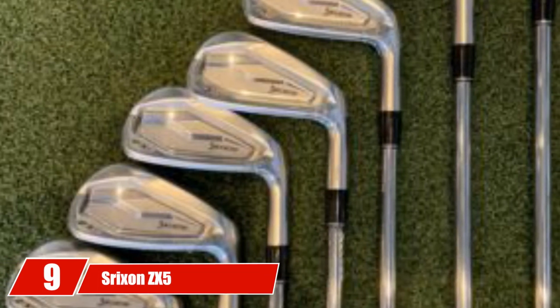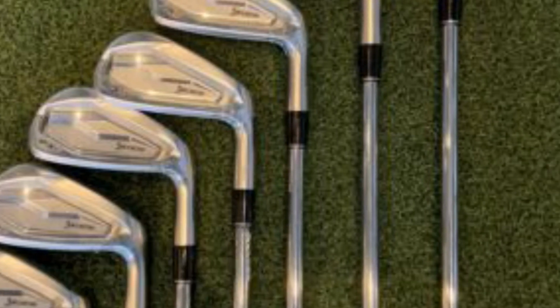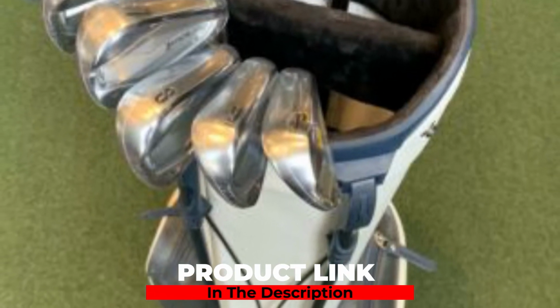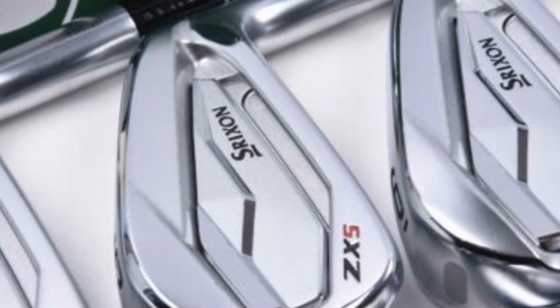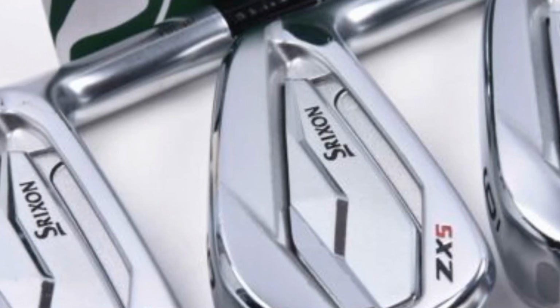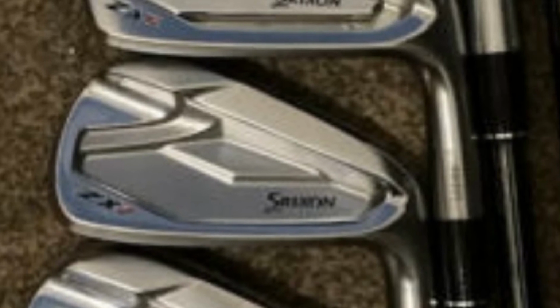Next at number 9 we have Srixon ZX5. If you want a set of blades, the Srixon ZX5 are some of the most forgiving on the market. Srixon designed a great-looking blade iron with enough distance and forgiveness that they are accessible to most golfers. The tungsten weight lowers the center of gravity while raising the MOI. The forged face is hot and gives you a lot of ball speed and distance. You get a really high launch compared to other irons as well.